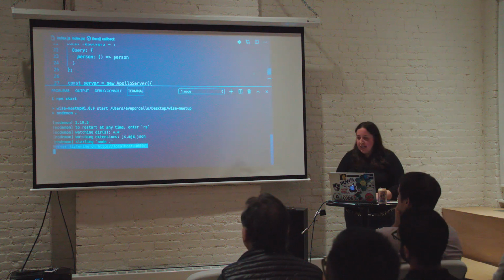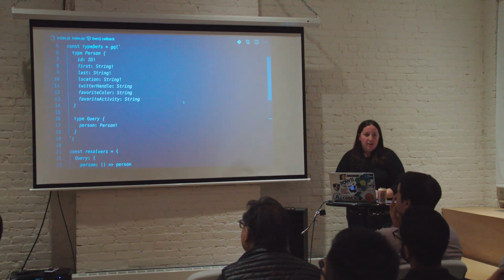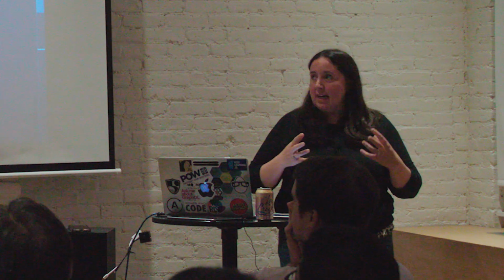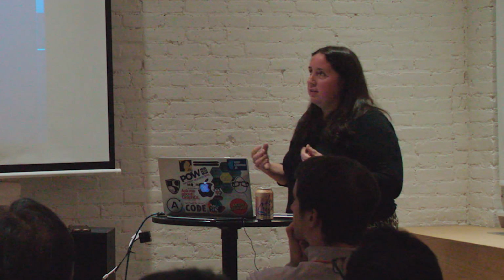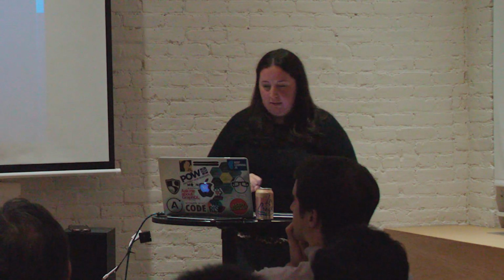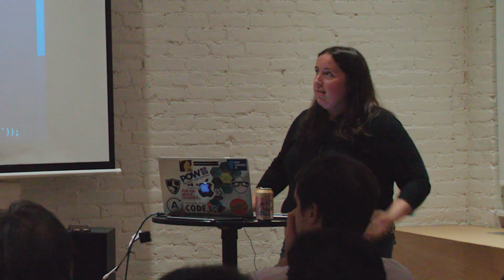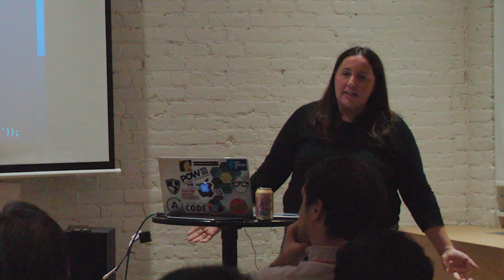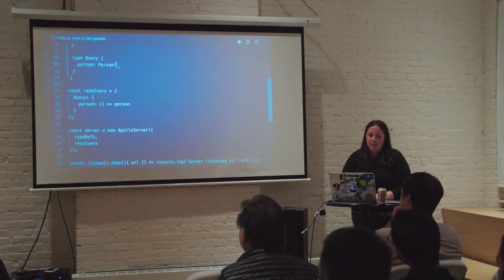So the pieces that came together to make that work are, again, the schema. And this is just that whole type system for the API, right? It's the description of all of these types. Then we have our query, which lists all of the queries that are available on the API. And then our resolvers go get the data for us. Then if we think of any other ideas of things that we want to add here, we can just simply add them to our schema.